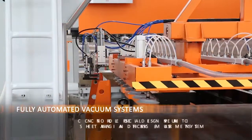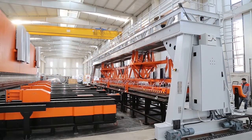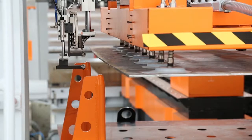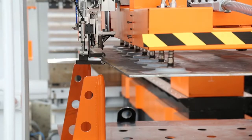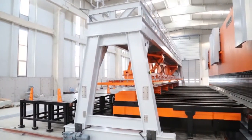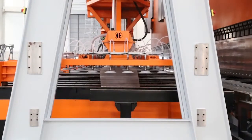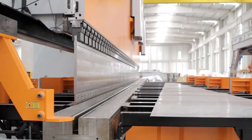Fully automated vacuum systems are produced by using worldwide recognized components. Special design pneumatic sheet weighing and thickness measurement system, designed and developed by Armaxan's engineers, provides safe automation bands. Vacuum systems supported by servo drive motors help move the main body of sheet following systems easily along the bending line.